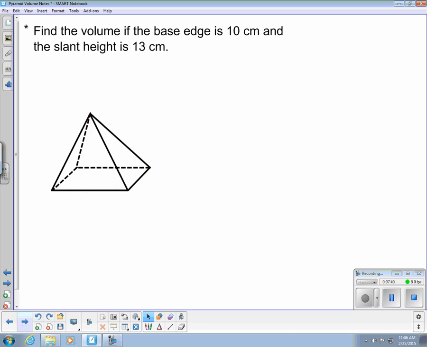This one I want you to do. So pause the video and find the volume of this figure. All right, once you're done, the volume of this figure will be 400 centimeters cubed. If you have a problem with working with that problem, make sure you bring it into class. Make sure you have tried something. You can't just put the picture down and no information. All right, let's go to our next question.